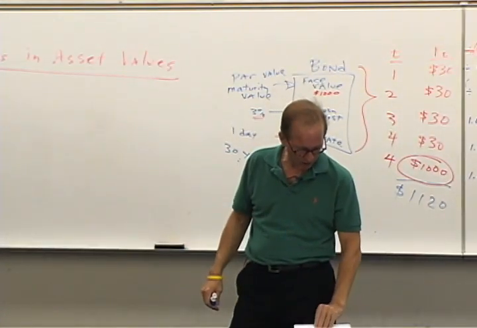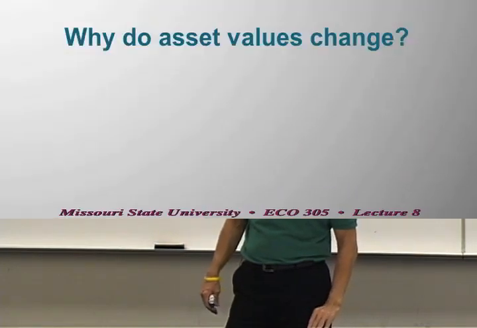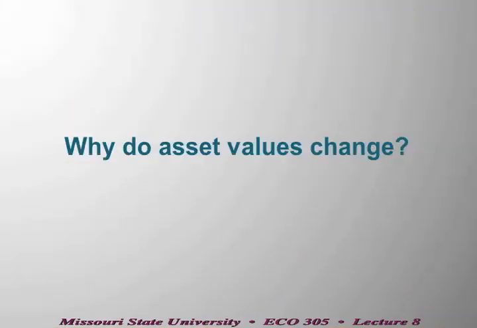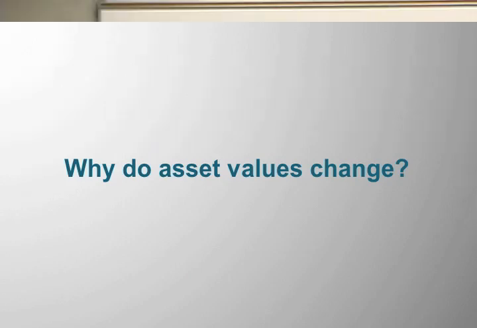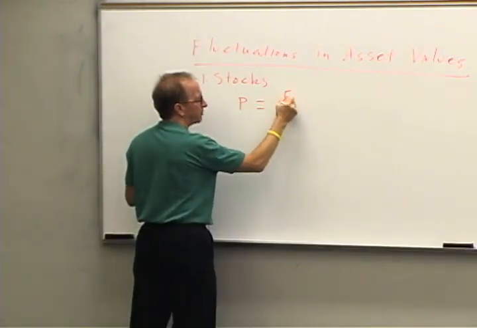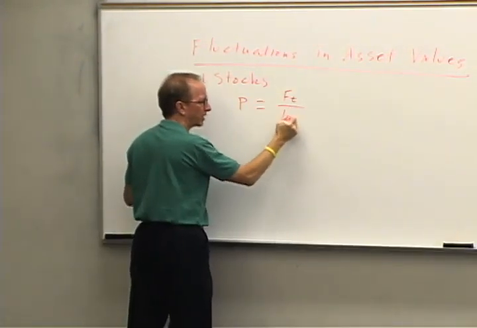Usually they're a little more stable than that. But anyway, what causes those changes in asset prices? Well, the answer is, or asset values, I'll use that term. If the asset value, and I'm going to get rid of the sigma just to make this look a little simpler, but there's got to be that sigma sign there.